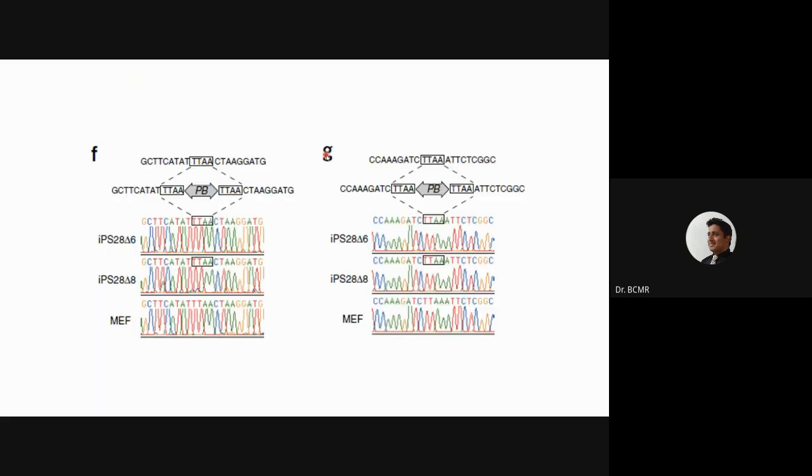Okay, and that is the end. They have also performed sequencing to show that the piggyBac transposon, this is the original sequence. This is where the piggyBac transposon is integrated, and upon excision, with negative selection, they have shown that the sequence has formed normal again, right? That is proof that the piggyBac transposon has moved away and there is no footprint within the genome. So it is a transgene-free induced pluripotent stem cell.